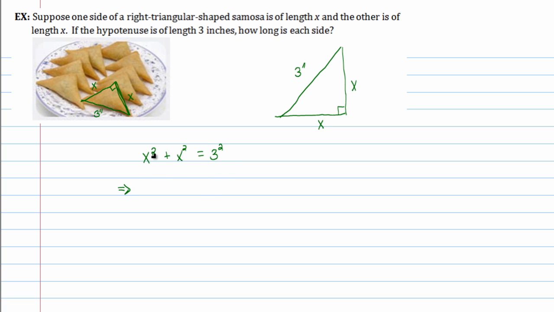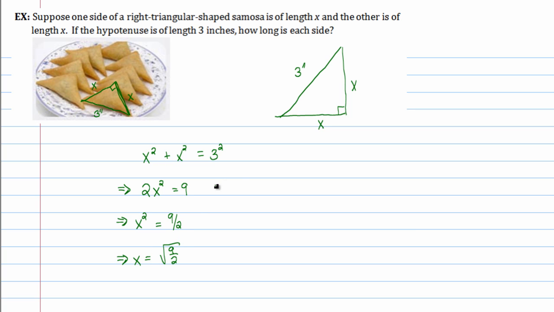And let's see, I have an x squared plus another x squared, so I guess I have 2 of those. And that should equal 9. I'll go ahead and divide both sides by 2. And now I get to take the square root of both sides. If x squared is equal to 9 halves, that implies that x must have been the square root of 9 halves. And something that you may have learned in an elementary algebra course is that usually you'd write plus or minus here.